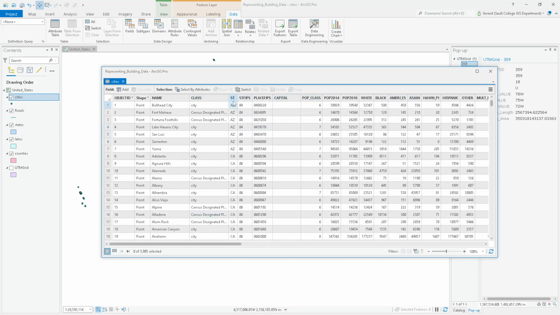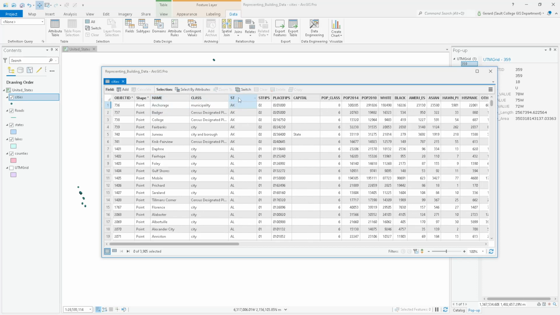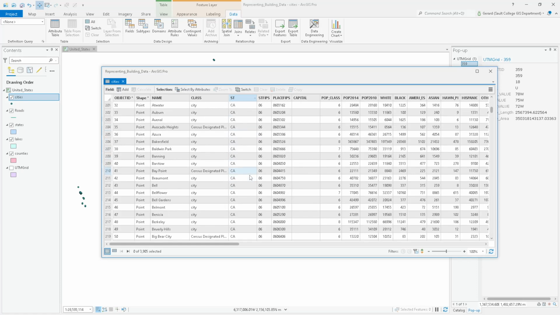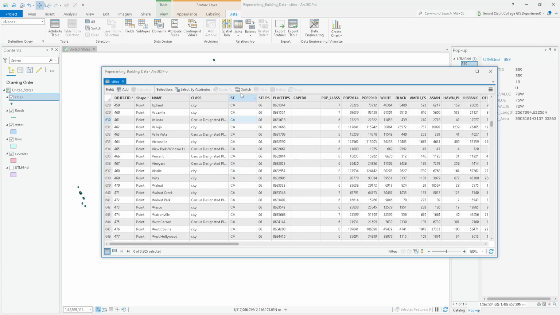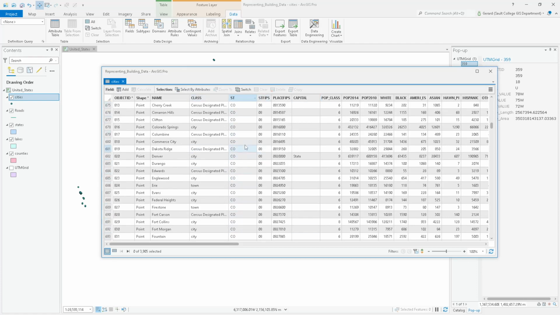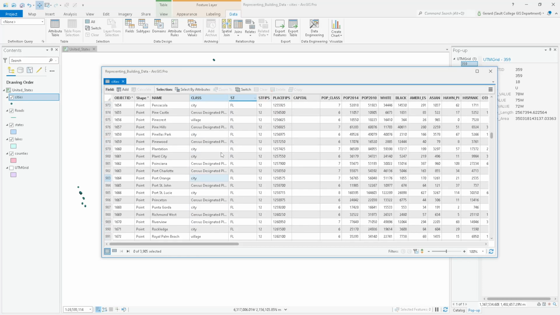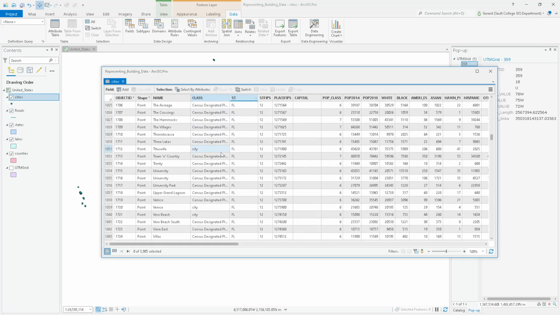The code for Alaska, what is it? AK. Anchorage is in Alaska, so this ST field is saying AK. What about Hawaii? It's probably going to be an H, you would think, right? Of all of the cities, let's go down to where the H field is. Come on. This is a ridiculous way of trying to get it, but it is what it is. You can fast forward this part.